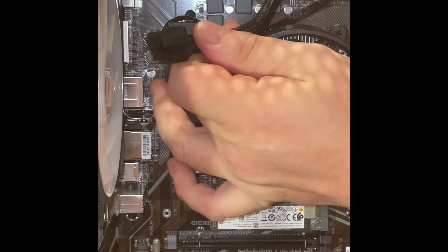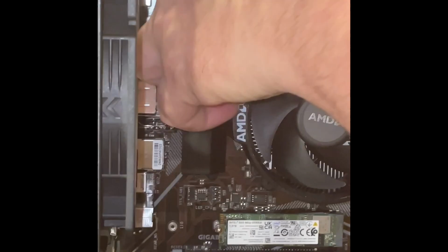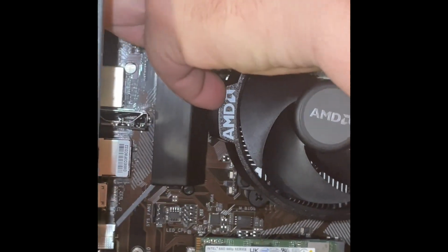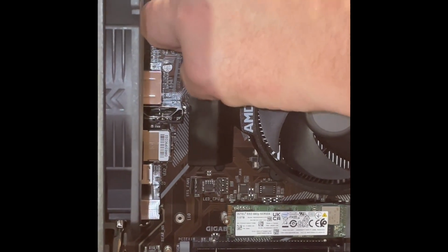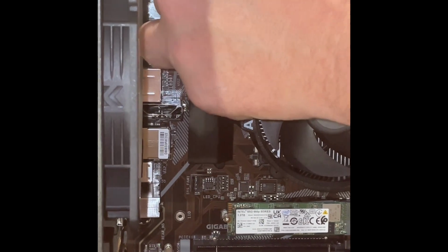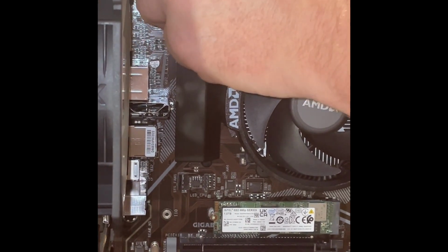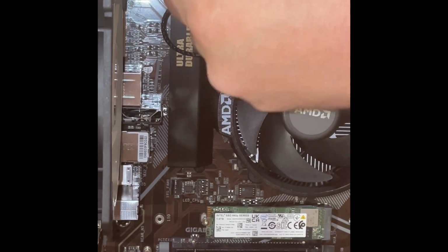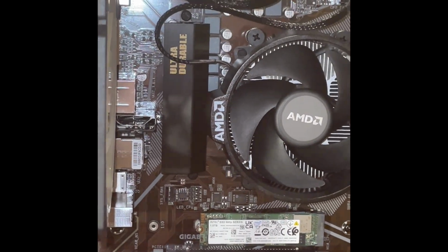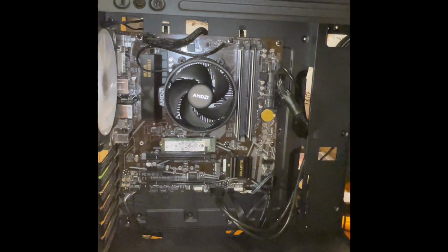Should be fine like everything else. Take a good look. Line it all up, which is hard to see. Push it in, plug it in. Now they're both plugged in. Okay. And that's this.